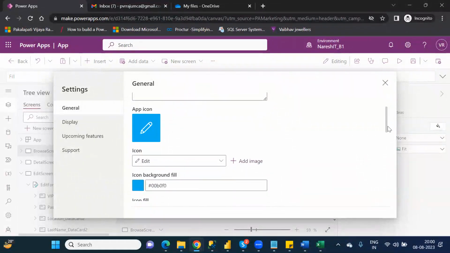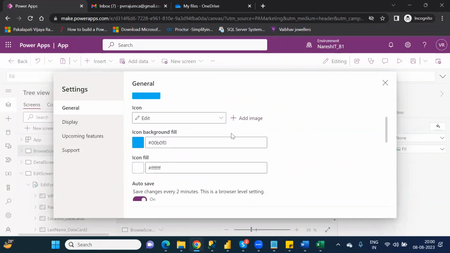Understand? If you want to change the background color, that means the fill color, this is a hexadecimal code. If you give a different hexadecimal code, that color is applied. I told you before how we can apply the hexadecimal codes. So we can give the hexadecimal code for the colors, and that color is applied.